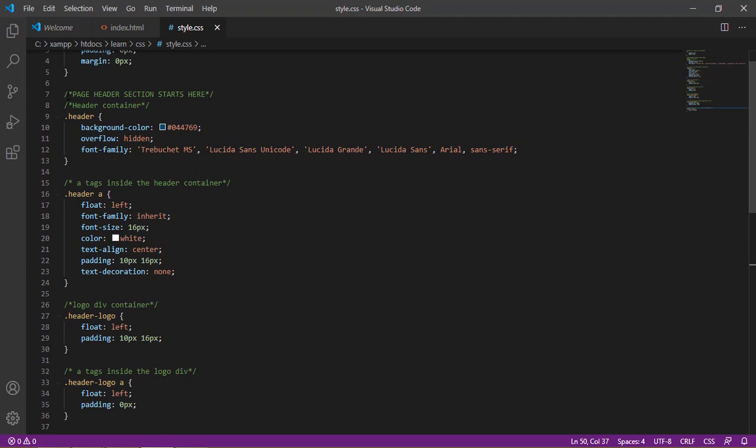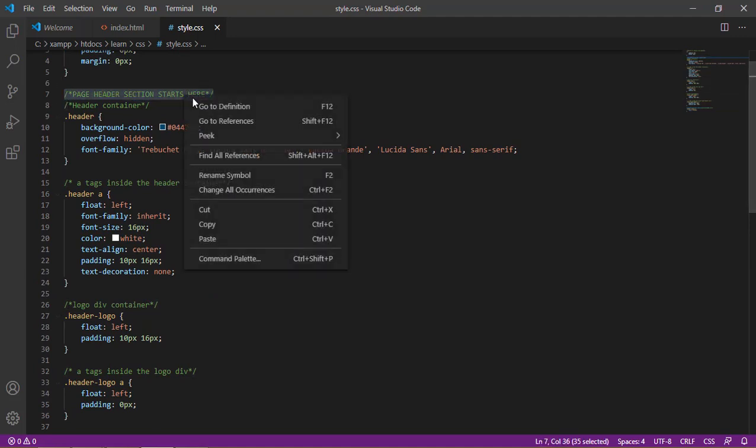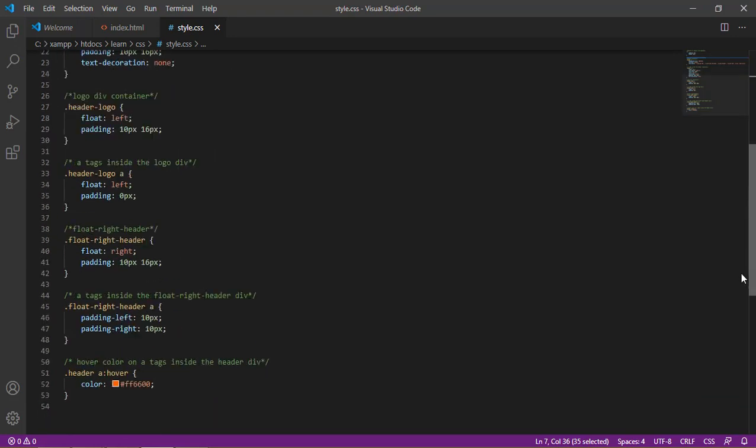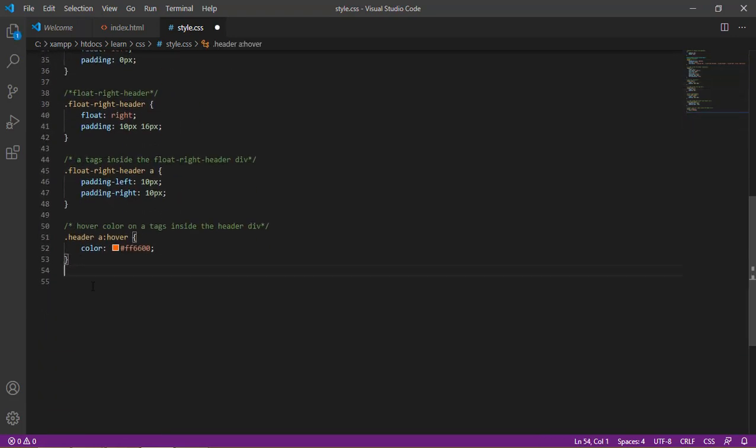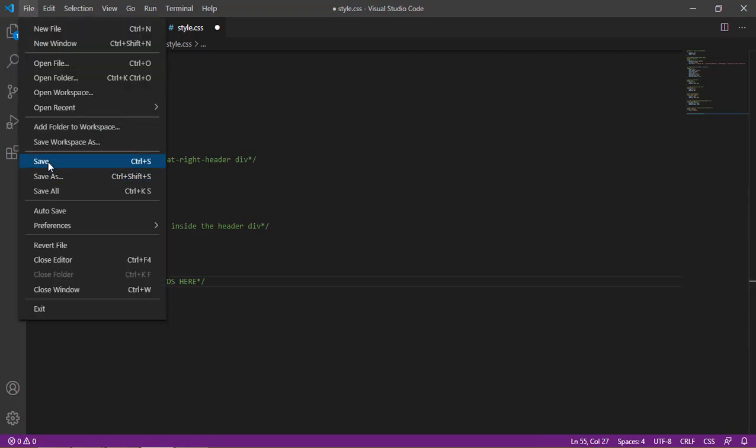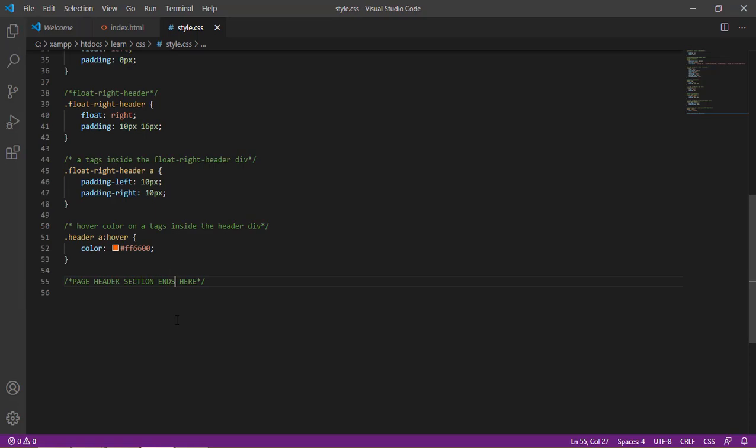Now we can also indicate that this is the end of our header section. We said the tag started here, so we want to ensure we also close it. We say this is the end. So when you are editing and looking for the header codes or CSS, you don't go below this one here. So we say the header section starts here, so we say it ends here. Now we have done labeling and everything is good to go.